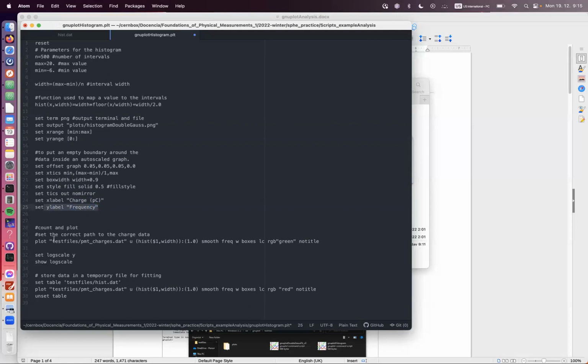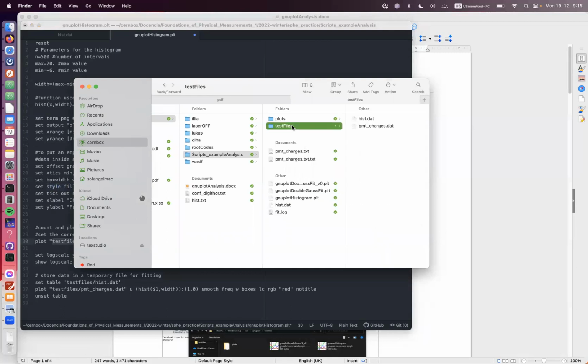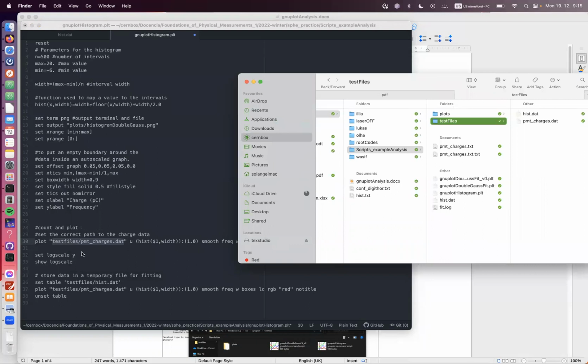And here we are opening the file, which is pmt_charge.dat. But let me see, I'm not sure. Yes, actually we'll open this one here because we are opening this folder and then opening this PMT charge file.